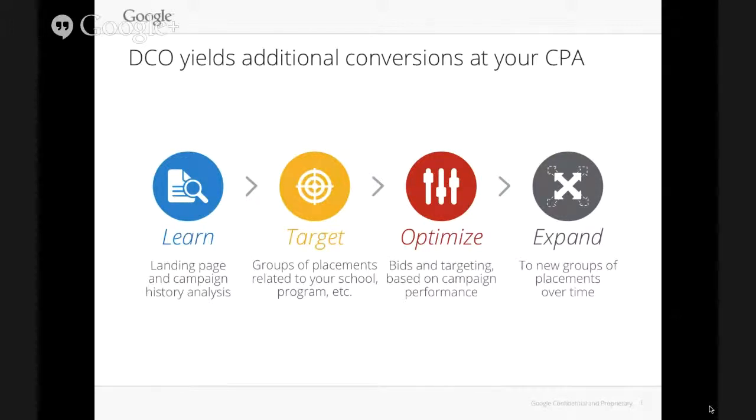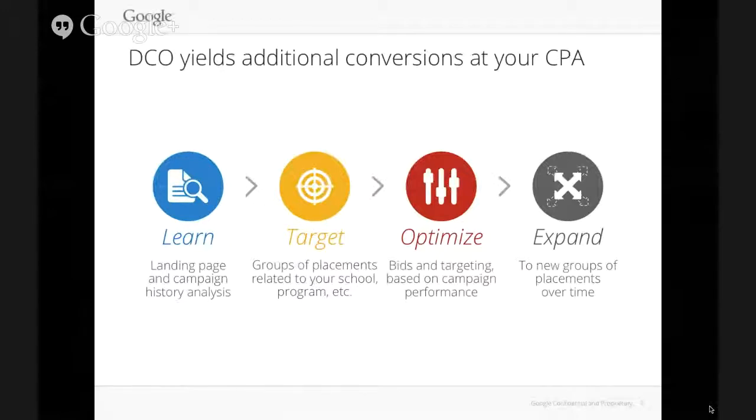You can look at our process as a continuous flow optimization in 4 phases. So the first thing we do is we try to learn from whatever settings you give us to understand a little bit about your campaign. So first we look at your landing page, we look at your creatives, and we look at any performance history that you have on your current campaign or your current ad group or in your account.